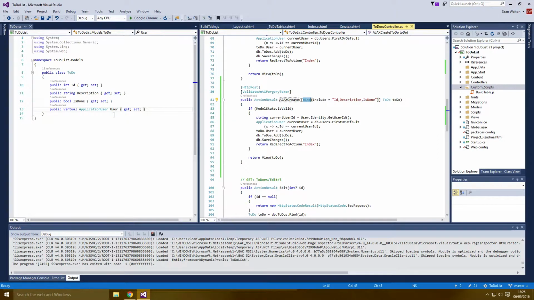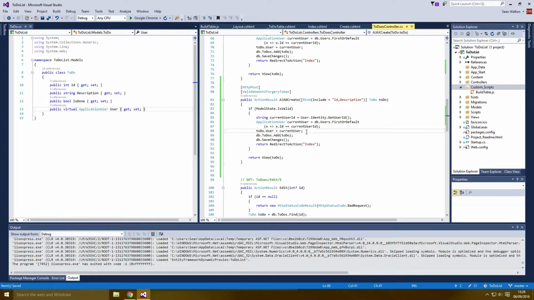And if they happen to somehow find a way of doing it, they could maybe put a to-do list in for someone else, because the binder wouldn't know that unless we told it, look, you should only expect the ID, description, and if it's done or not. So that's what this is for here. Now we don't actually want to take in is done at this stage, because we're creating a new to-do list item. We know it isn't done, so we can take that out.